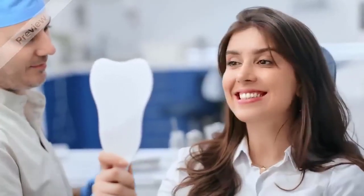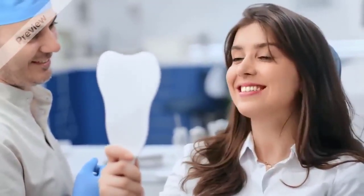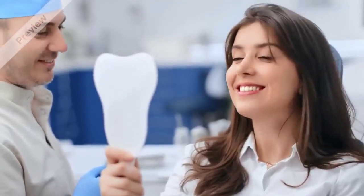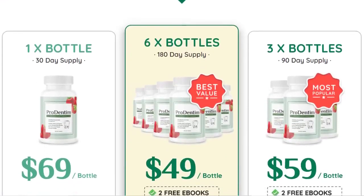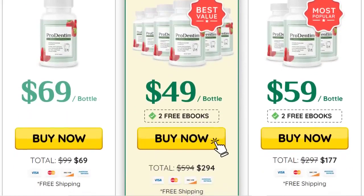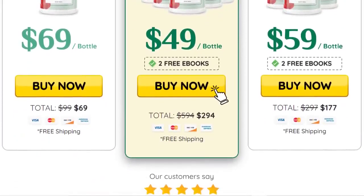Conclusion: Does Prudentim work? The answer is yes. There are thousands of people who are using Prudentim and having a healthy mouth, whiter teeth, and fresher breath. If you are thinking about buying Prudentim, make sure to take your treatments seriously and you will see the results as soon as possible, and remember you have a 60-day money-back guarantee. I hope I have helped you with this Prudentim review. I wish you get the best results and have a good self-esteem, just like thousands of people who use this product. I am sure you will. Have a great day and thank you very much for watching.